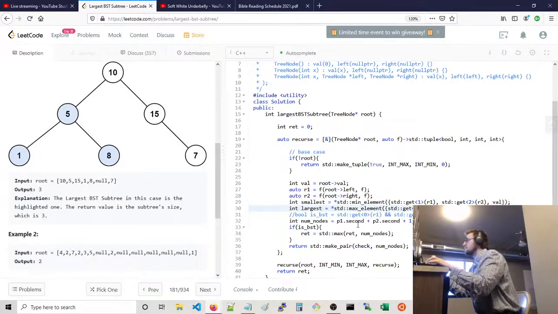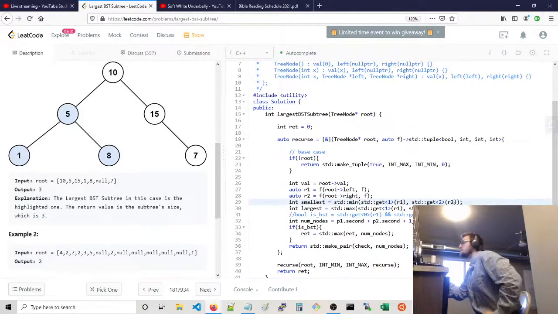Also include value. And then you're going to say, well, actually, no, we don't do that yet. I'm sorry. Take that back. No. I did that wrong.